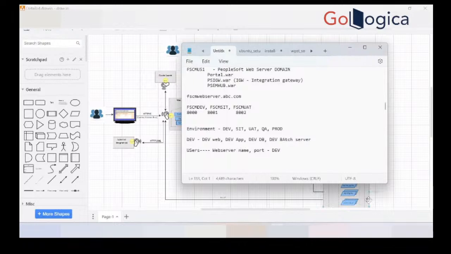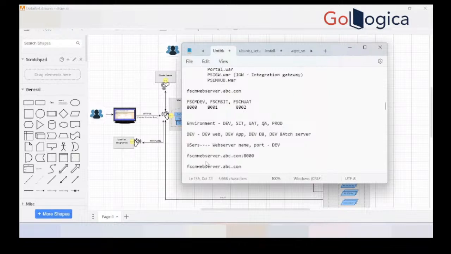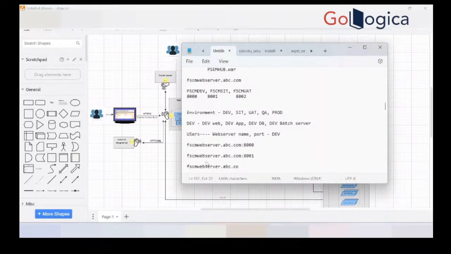So if you say, hey, give me the dev environment's URL, you would say, hey, it's fscmwebserver.abc.com colon 8000. Someone tells you, hey, give me URL for SIT. Hey, it is 8001. And say for UAT, it is 8002. And the domain name is same, which signifies that they are hosted on the same machine.